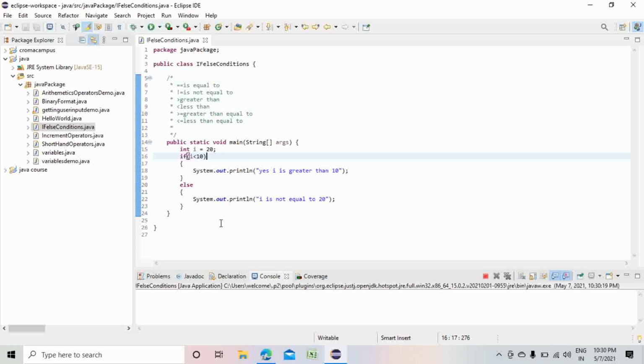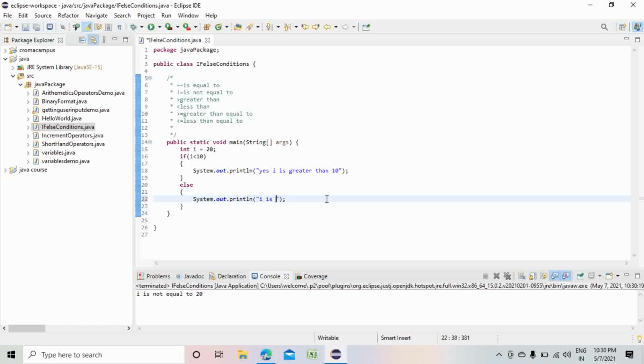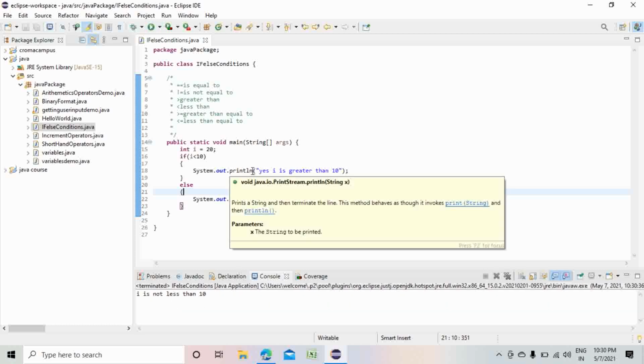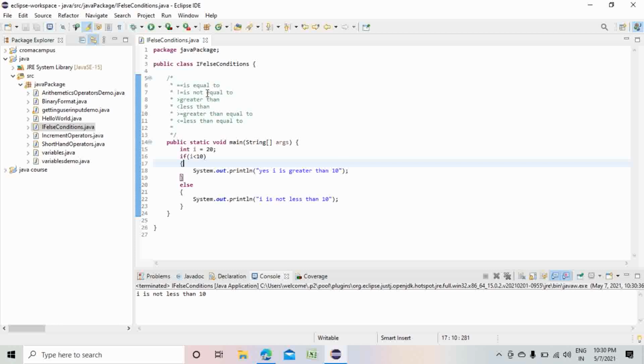You will see the result: I is not less than 10. So this is how the if-else condition works in Java, and these are the relational operators that work in Java in the if-else condition.